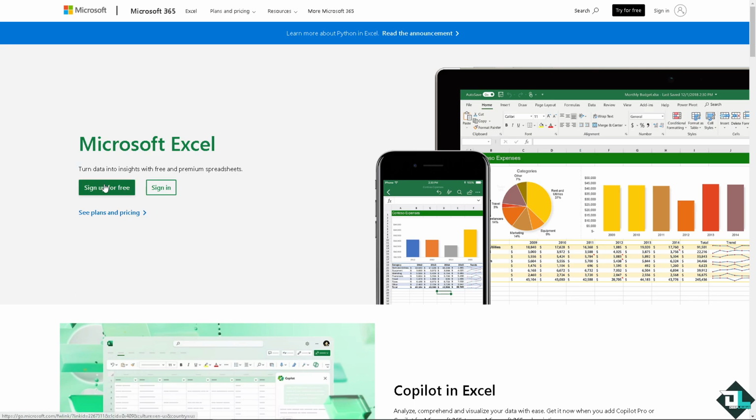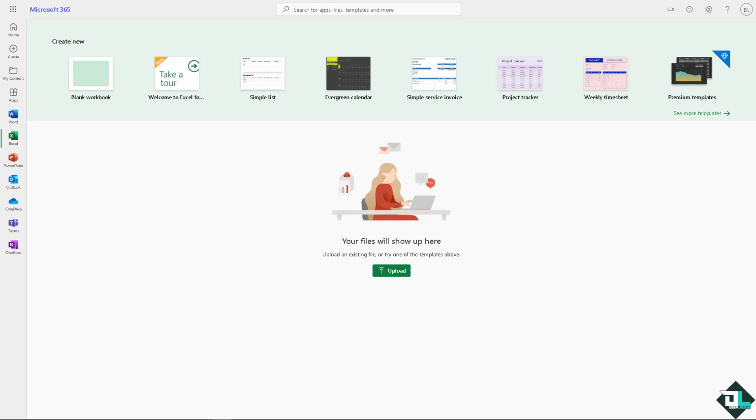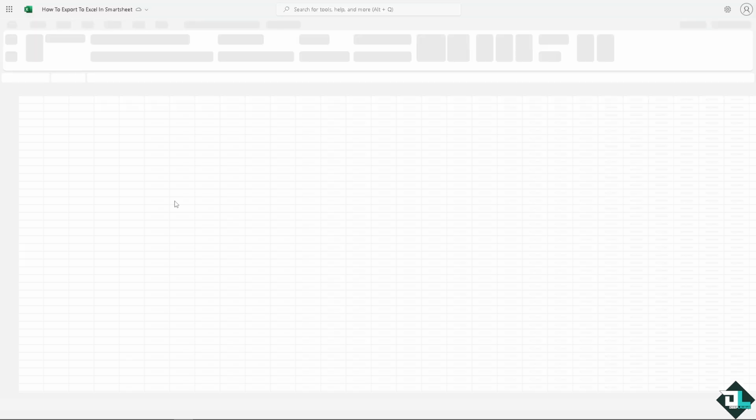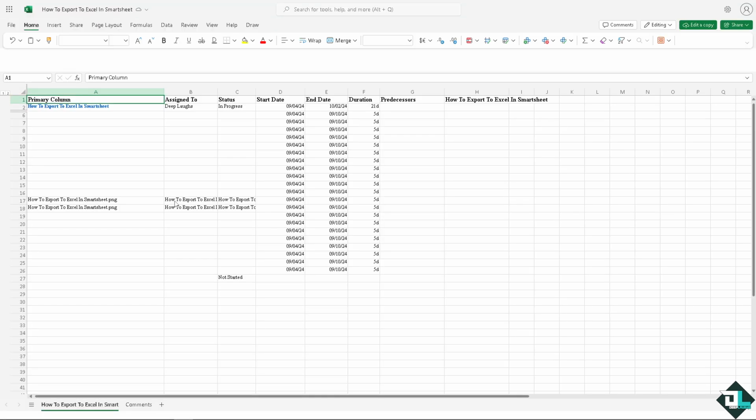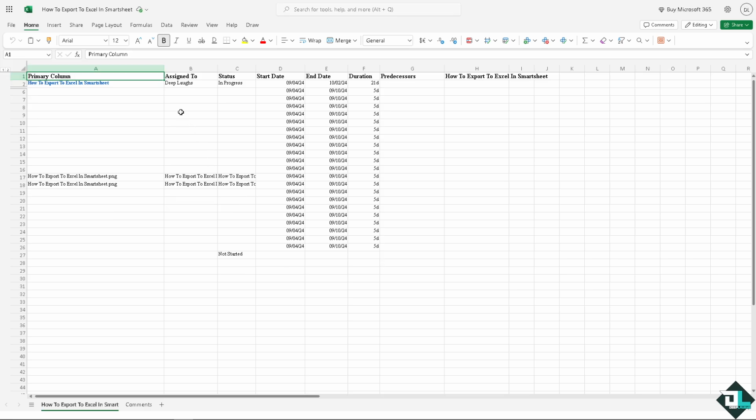Number two is just go directly to Microsoft Excel Online. You can sign up for free, all right? Or if you have an account here, you can sign in. I'm gonna sign in. Once you have successfully created your account here in Microsoft Excel Online, all you have to do is simply drag and drop the files. And we're going to do that again here. As you can see, the file has been uploaded, and all I'm going to do is click on Open, so you would be able to open the exported file from Smartsheet in your Microsoft Excel Online. Okay, so here it is now, successfully exported.